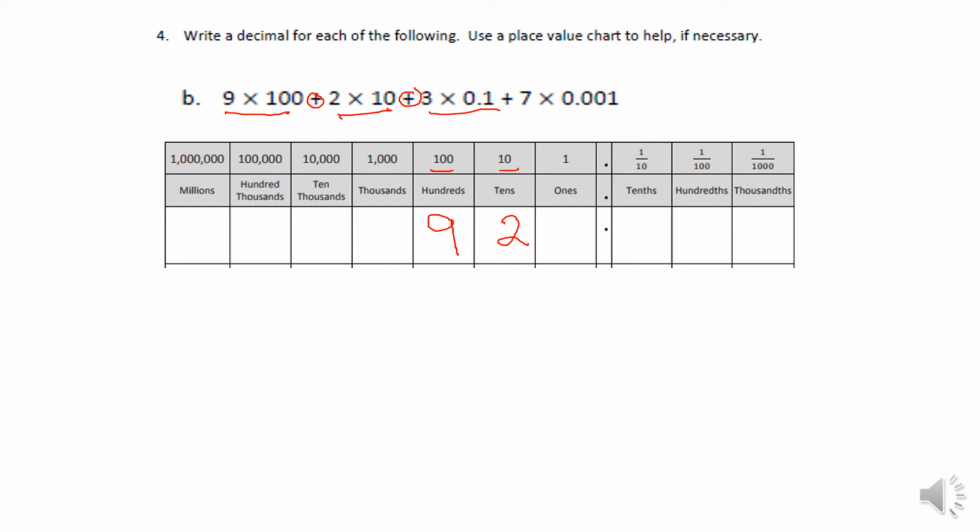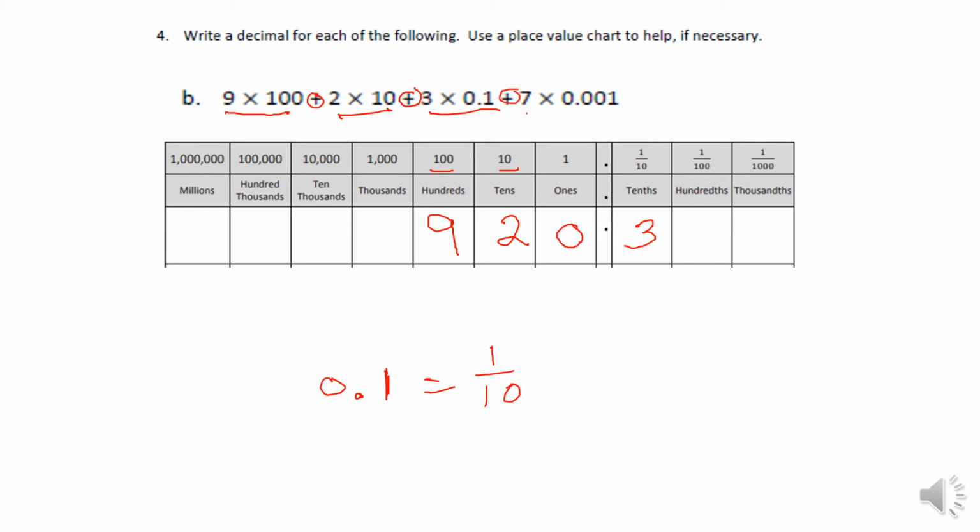Plus 3 times 1/10. So I'm coming to the tenths spot. Notice this here, the decimal, that's the 1/10. This is how it's written. 0.1 is how it's written in decimal form, and that also equals 1/10, because you can see this is a 1 in the tenths position. So we're going to come over to our tenths position, and we're going to put a 3 there. Now notice we have an open spot here because there were no ones, so they did not list it up here. So we have to put a placeholder in there.